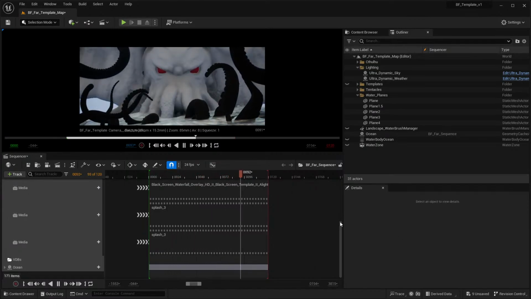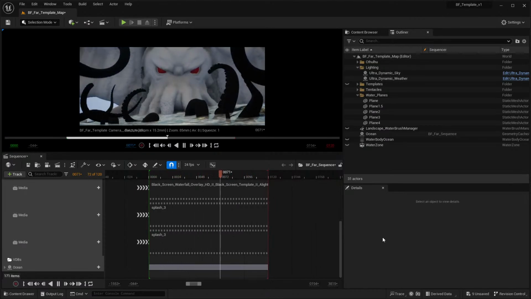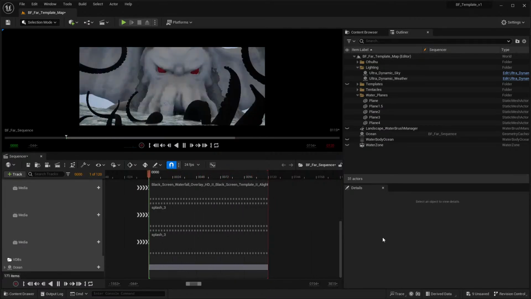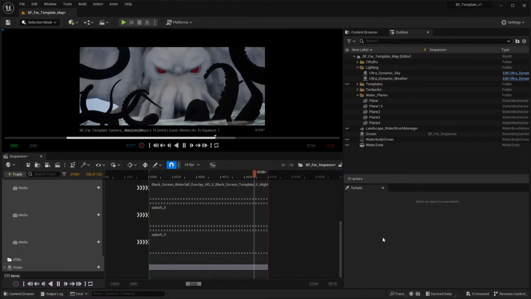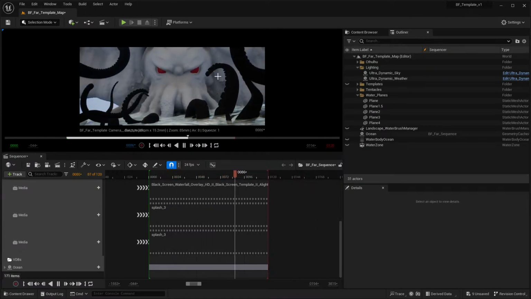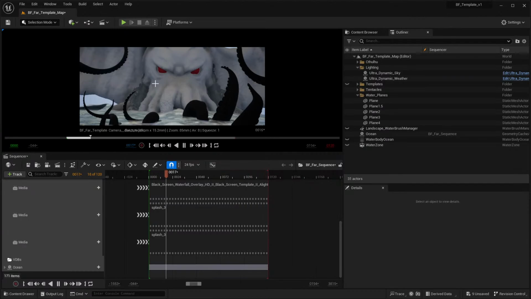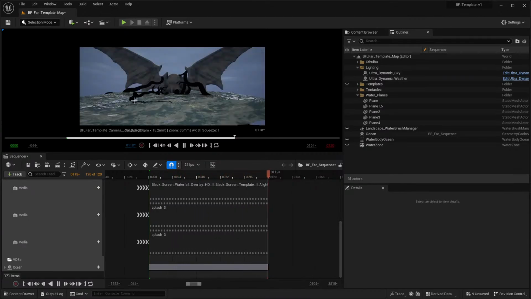Now we're just messing about to see if we can create the illusion of water splashing around. I don't like how fast that's coming down, but I guess it's doing the job for now.